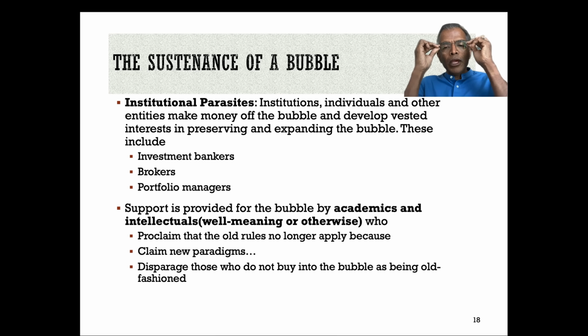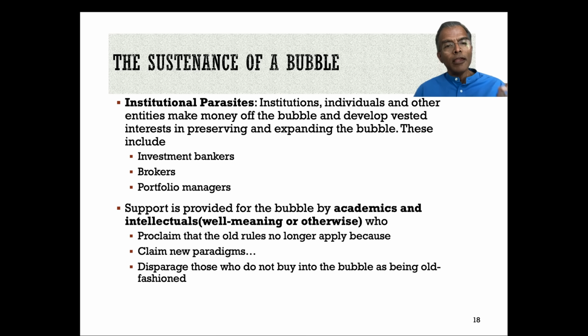But bubbles would never get as big as they do without an ecosystem feeding them. And here's the ecosystem. When you have a bubble, there are people who make money in the bubble. It could be academics writing research papers. Maybe they're not the biggest, but in terms of the people who make money, it'd be investment bankers, consultants, brokers, portfolio managers. And they now have a vested interest in not only preserving the bubble, but making it bigger. And they get intellectual support from those academics and intellectuals who give them a way of justifying the bubble to, I wouldn't say the word suckers because it sounds like I'm insulting people, but investors who are not in the bubble yet, to try to get them in. So there is the sustenance of the bubble, and every bubble has this ecosystem that feeds into it and sustains it.